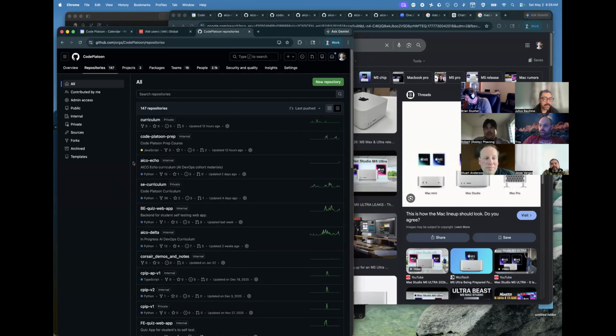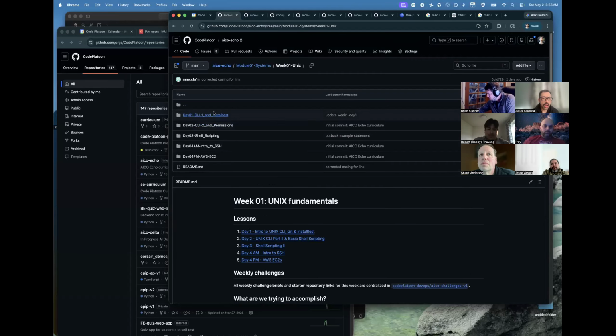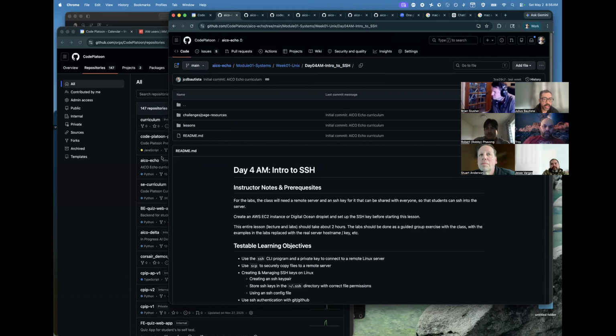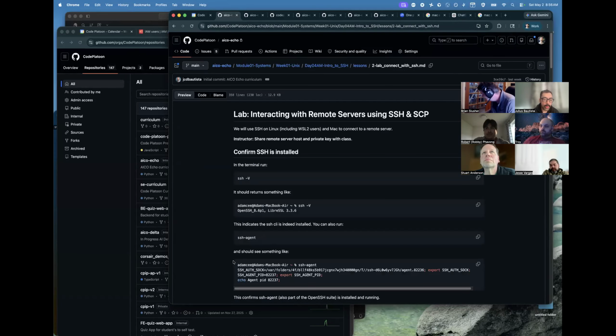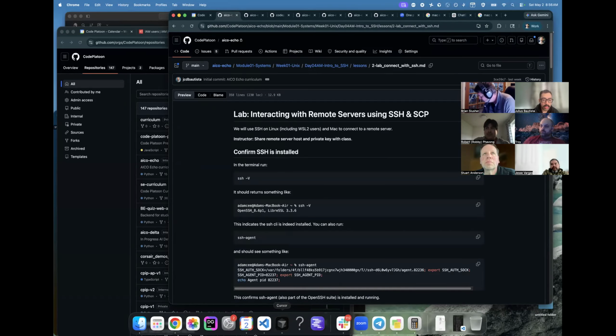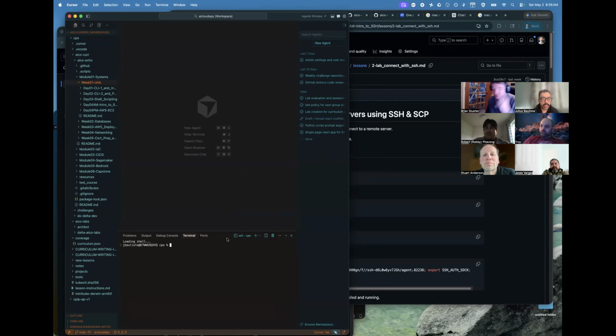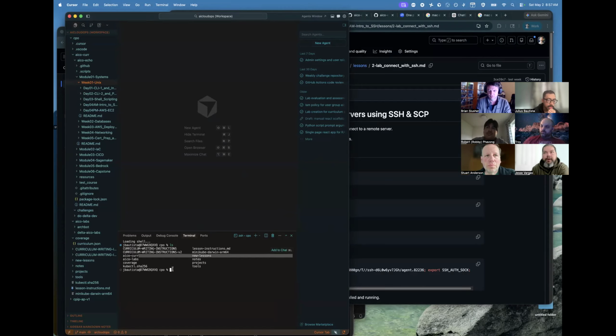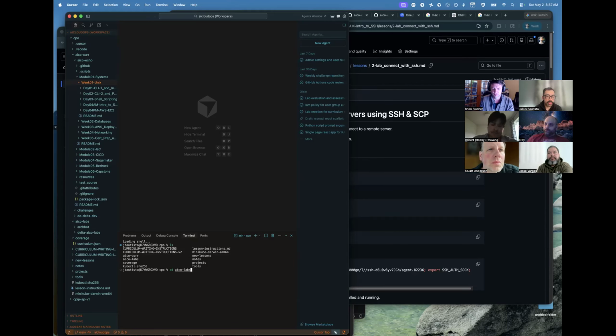Let's get back to today's stuff, which is SSHing onto a remote server. What do we want to do? We wanted to get our system set up. We have Cursor, and I've got my machine set up. If you don't have it already, make a dedicated folder for your labs, separate from the curriculum itself, because otherwise it'll get kind of messy. I've got my curriculum inside of a curriculum directory, and then a labs directory. So I'm going to go inside of labs.